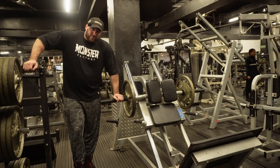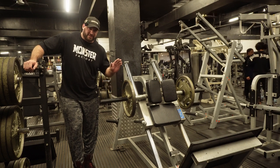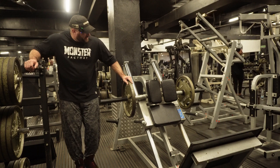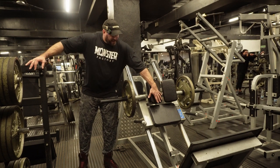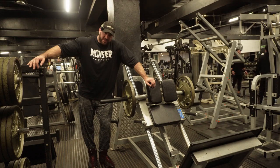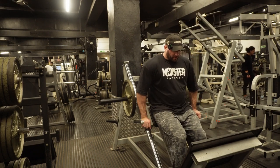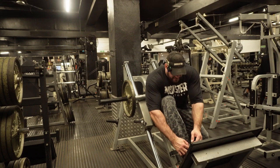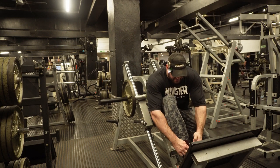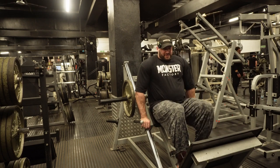I find that it's really good for the stretch at the bottom of the movement, which is probably the more important portion of the movement. Feels particularly intense doing it on this, and it's not such a rare machine to find around. So if you are bored of training calves, you do see any kind of hack squat where it's your lower back and your butt pressing into the machine, as opposed to it being shoulder carriage, then this is one that's worth giving a go. And it's the same sort of tactic as we applied in the horizontal leg press calf raises, where you just can do the exercise by shuffling your toes towards the bottom of the platform, straightening your legs, and then pressing lightweight with your calves. So here we go.